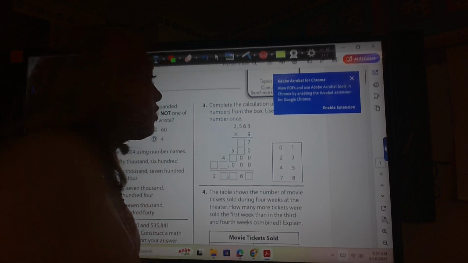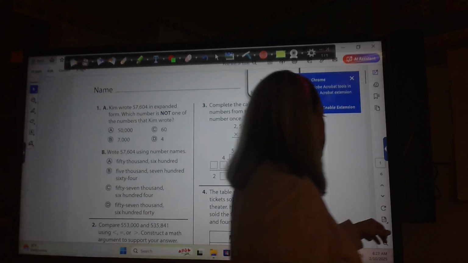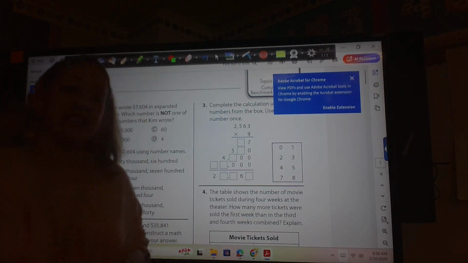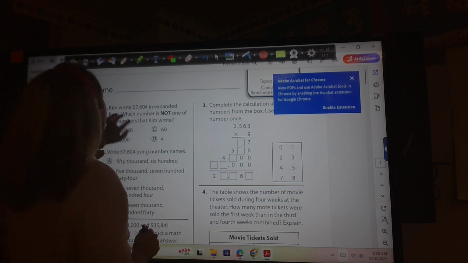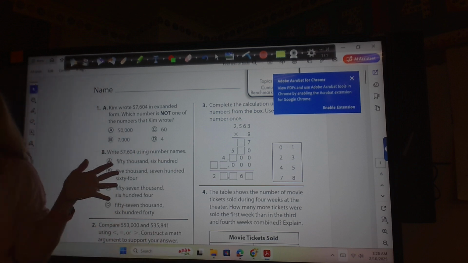Okay, let's go over a couple of them. Don't worry, you're not supposed to be done yet, but I wanted to jump in and do a couple of them with you, okay? Because I'm hearing some of us have a little bit of confusion with them. All right, number 1A, you know how to do that, guys.